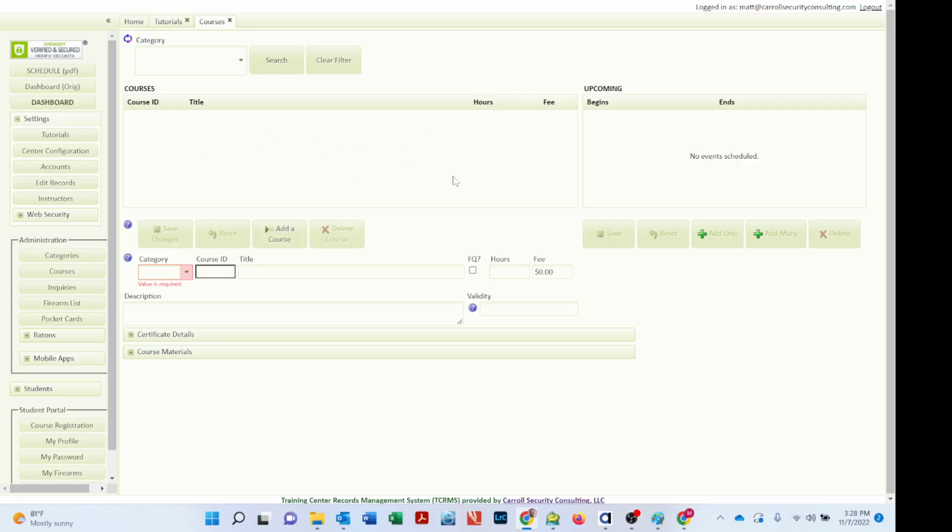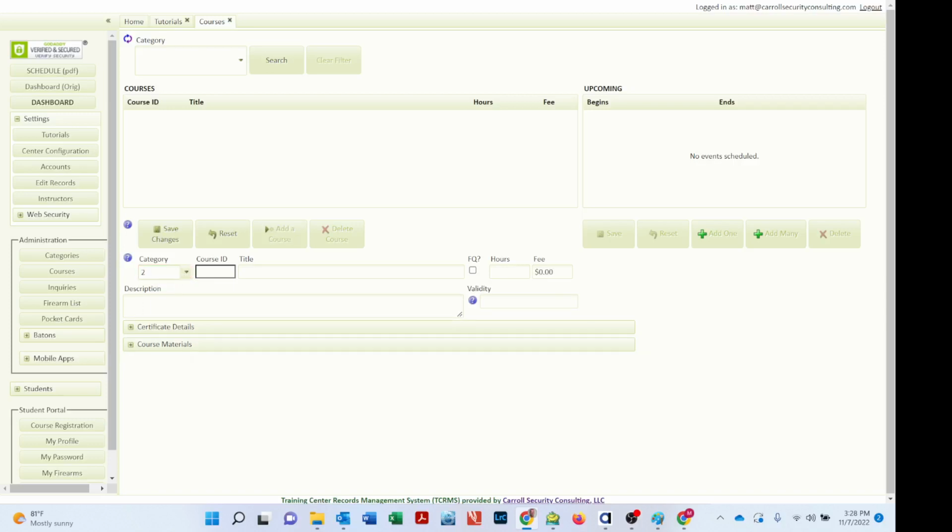When you first open this component, if there are no courses in the list, then you're automatically presented with a form down here to complete your first course. So the first thing that we need to do in creating a new course is decide which of our categories this course best fits into. So for demonstration purposes, let's create a guard class. Now you notice that we selected guard, but the category it selected was 2. And that's fine because we want to actually sort things and manage things by category number versus names. That also gives you the freedom to change the name of a course over time.